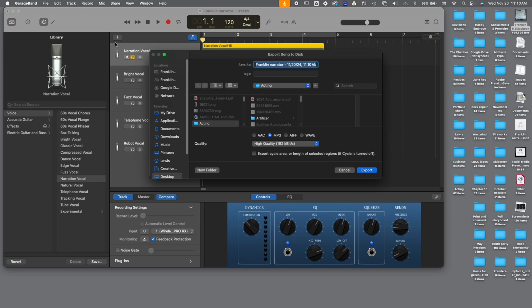Apple, as a whole, really kind of likes MP3s. Right now it's set to high quality, and it would just save it as whatever. Okay, does that make sense? Yeah, it's really straightforward. It's not rocket science, at least not yet. It depends upon how good a quality you want. A lot of us, when we used to record things to our iPods, would end up having to really lower the quality to save space, because of course the higher quality takes up a lot more space when you're saving it, okay?